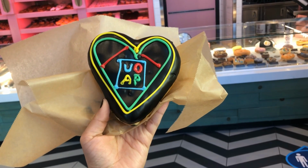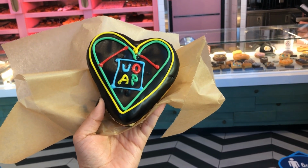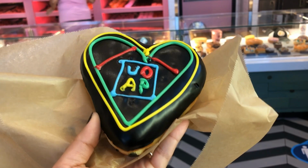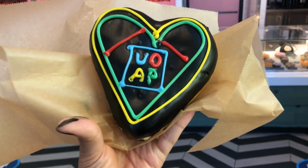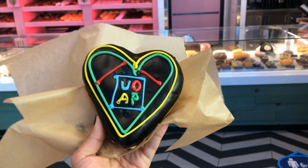We got the donut. It actually sounded very good. It has a strawberry, lemonade, and Bavarian filling, which is interesting, and a vanilla coating on the outside. It looks like chocolate, but it's just a lot of dye, as you can tell on my thumb there. But we're gonna go try it out and tell you how we like it.